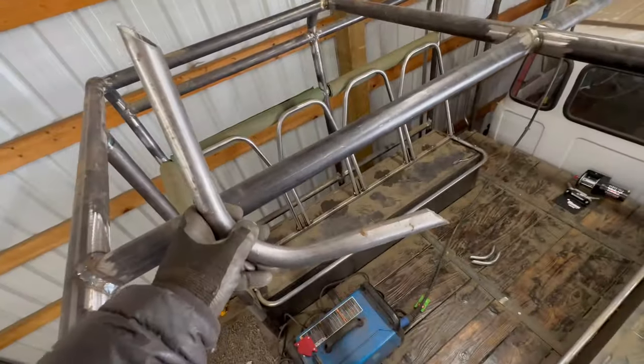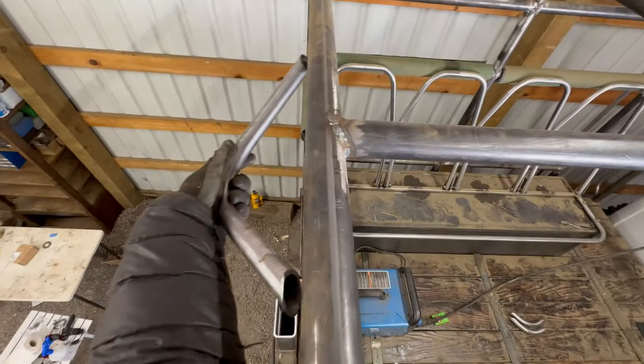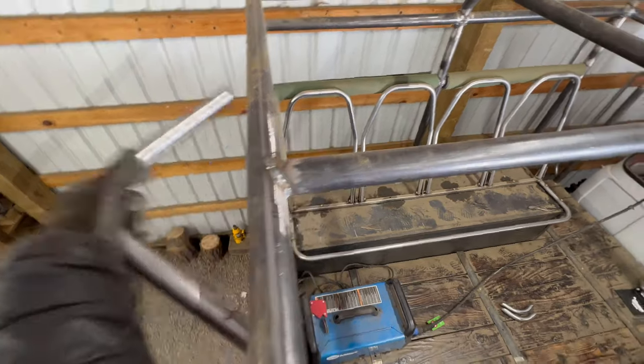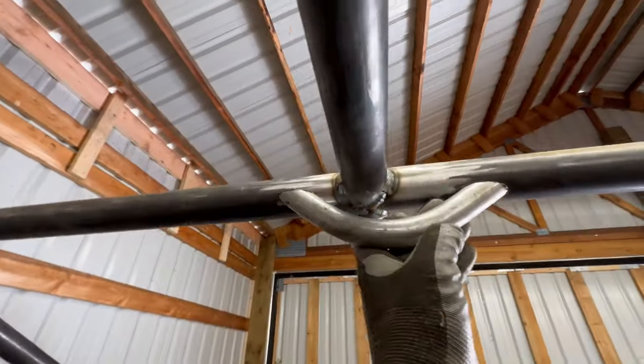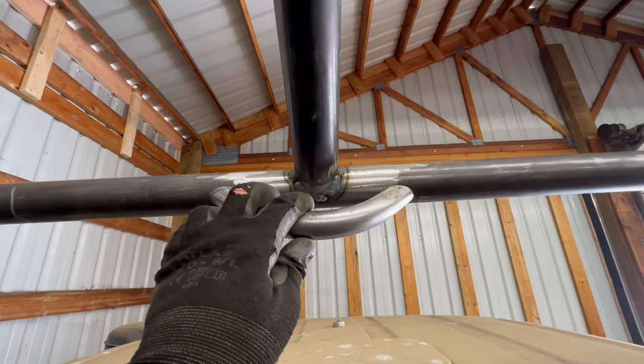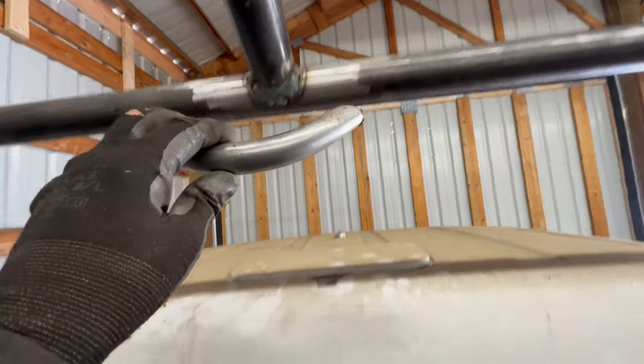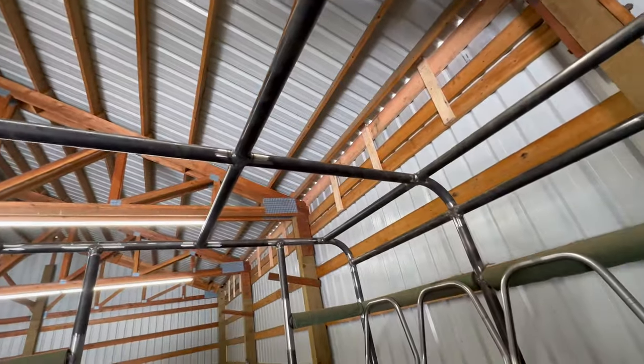All right, so we just finished cutting these pieces and we're on top of the Unimog now. This end piece is gonna go just about like that. And then these other guys are just gonna run right along the top like that. This guy here. And then this guy probably at about a 45 degree angle, just 90, perpendicular to that there. It's gonna go right there. And the winch line is gonna come up, go all the way to the back, and then it's gonna pick that tire up and down. So that's the plan.